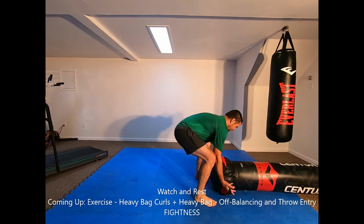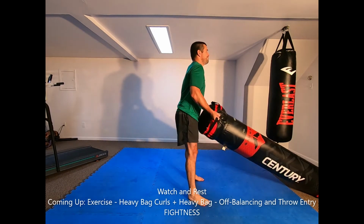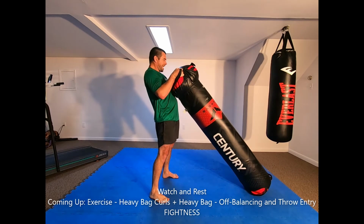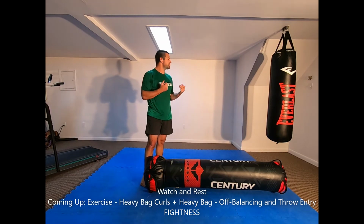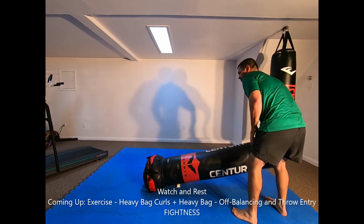But the way you're going to do this with a bag like this, get into the top position, perform a curl, and you may need to take a step back because the bag jams itself up on the ground if you're not careful with each one. Do what you need to do, get a good biceps workout, and then we're going to proceed for the rest of the round with off balancing throw entry.